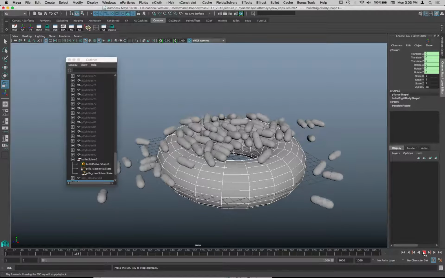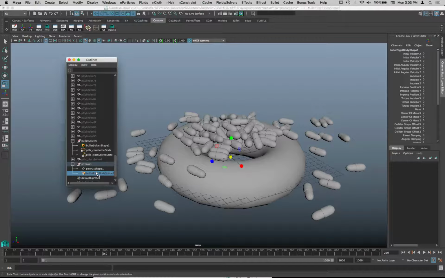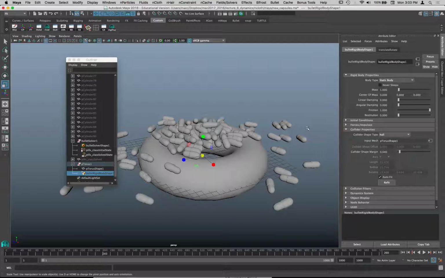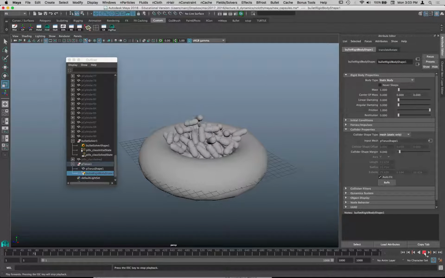So it falls right on top of them, right? Pills on donuts. If we look at the initial state for this, it's set to hull. We can change this to static mesh, or to mesh, sorry. Let's see if that works. Actually, I thought hull would work. And then they all fit in there. So let's say this is good. It's not that good because it's going to be kind of shaped like the inside of a torus. But let's say we're happy with it.